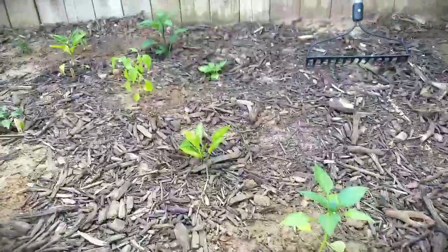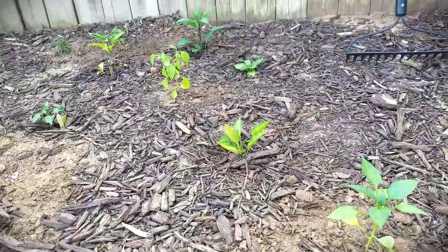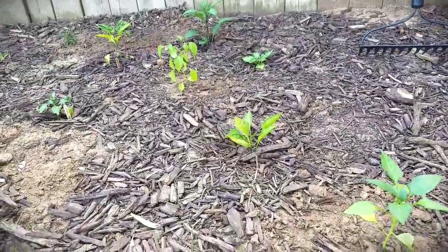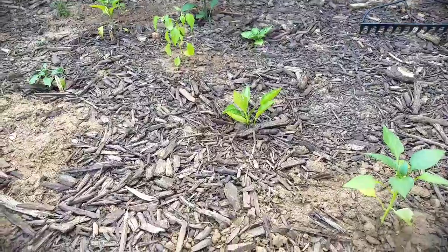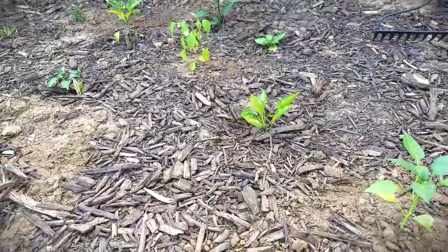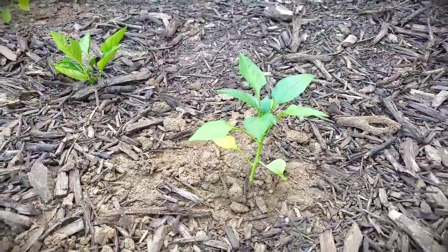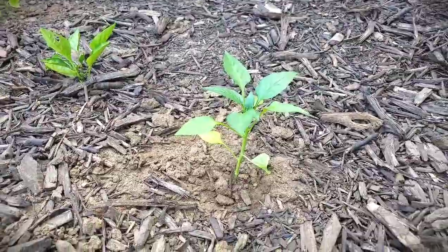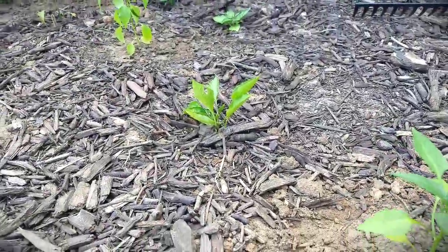Okay, over here, I'm just going to start in my veggie garden. I have a bunch of peppers. I started off with just a few, but I got some from my sister-in-law, so I added those in too. So we'll just start over here. This is a bell pepper. I think it's an orange bell pepper is what she gave me. And right there is a sweet bell pepper.